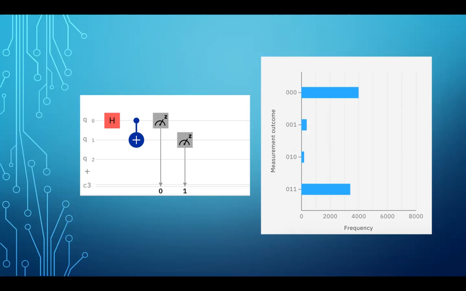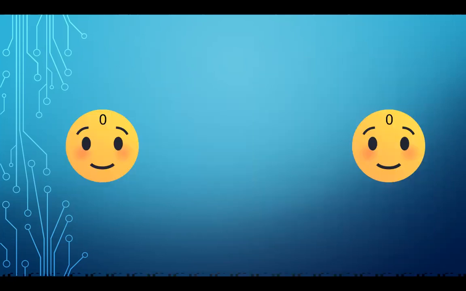We call these two qubits entangled because their states are not independent of each other. In this case, the two qubits are always in the same state. If one of them is in state 1, then the other must also be in state 1, and vice versa. Now consider this thought experiment. Let's say instead of having two qubits entangled, let's have two particles entangled. And after that, they go their separate ways, but still they are entangled. So if we measure one of them to be in a certain state, the other particle must be in that same state too. It's hard to imagine qubits moving apart since they are parts of the same quantum computer.